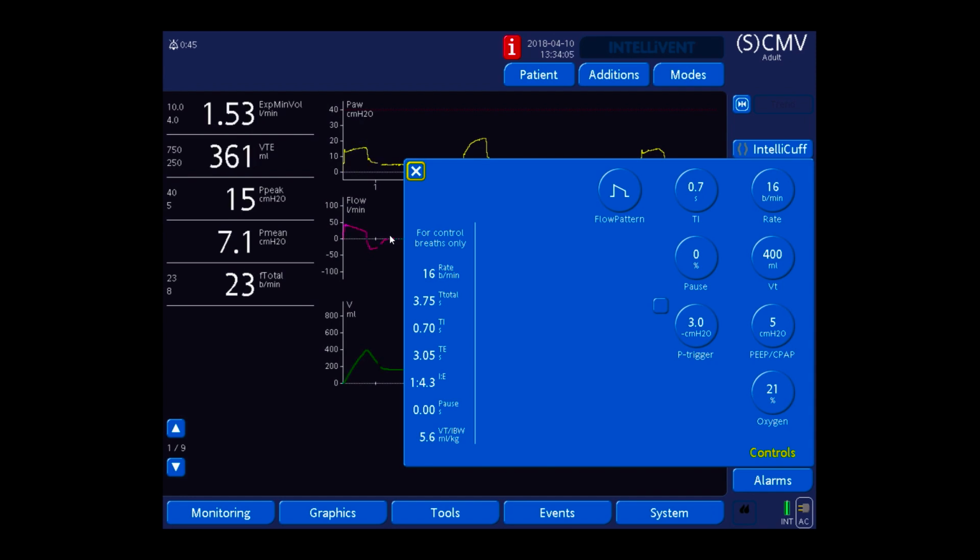We will begin this stage by setting the ventilator to the volume control mode with a tidal volume of 400, an inspiratory time of 0.7, a rate of 16, a PEEP of 5, and a pressure trigger of 3.